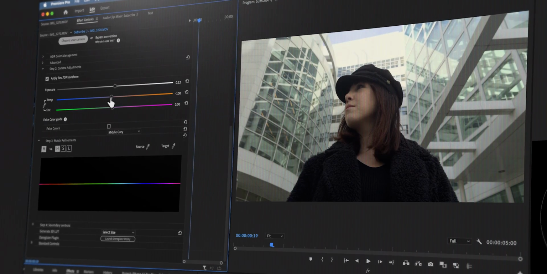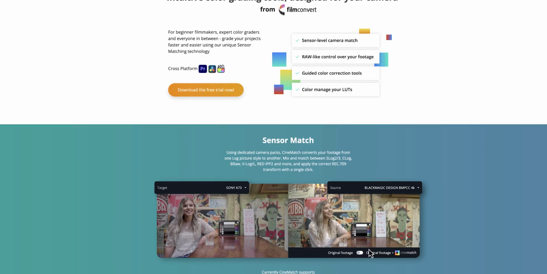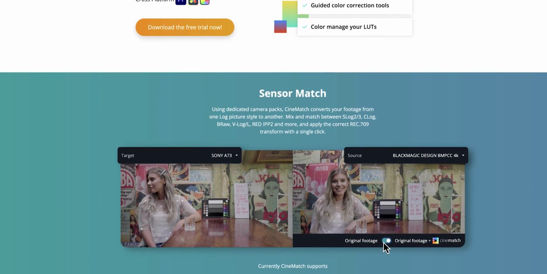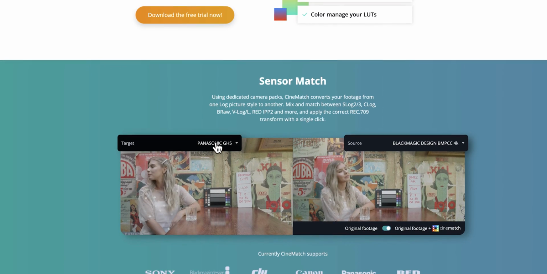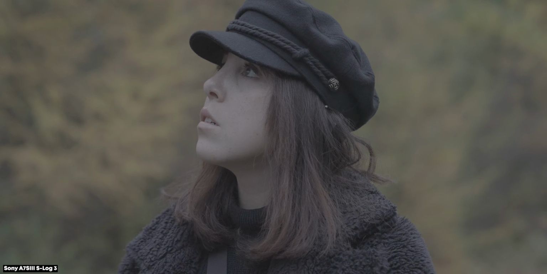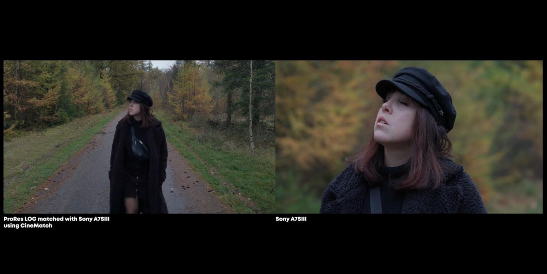If you're a little bit more curious about this plugin, it is a plugin created by Film Convert, which is a company that specializes in color tools for creators and filmmakers. What Cinematch does is it helps you color correct like we just did, but it also helps you color match multiple cameras if you're shooting with different cameras. How the camera sensor matching works is very interesting because they basically took a bunch of cameras with different sensors and put them in the exact identical conditions to see how each and every sensor would reproduce a certain color, to then create a technology that matches all of that. So if you want to, for example, match your iPhone footage with your Sony footage, you can do that with this plugin as well. My preferred way of using this plugin is by honestly just using it to convert Log to Rec 709 because I find that.